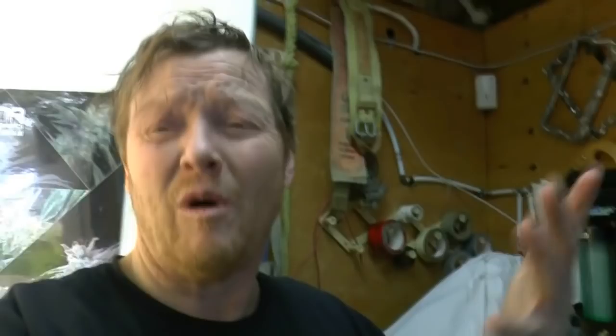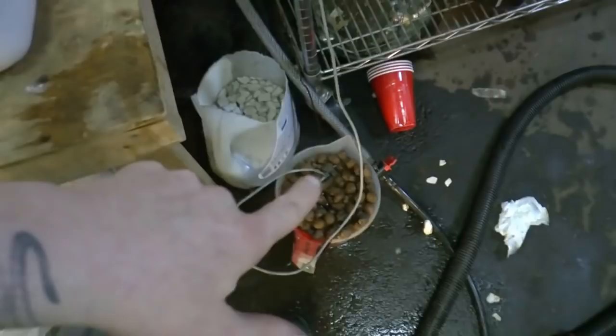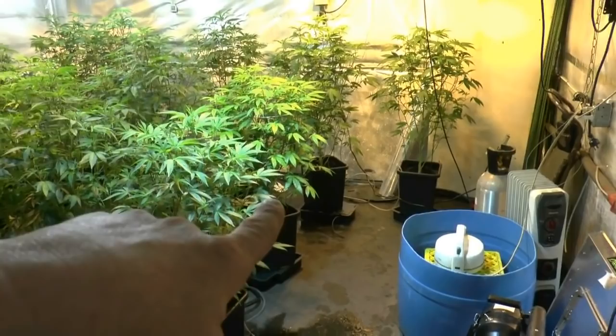So I rinsed it. Now this nutrient here is sitting at 5.6, 59 degrees, and the pH is 5.8. So I'm actually going to rinse the Hydrocorn with that in here. We're going to attempt to try and maybe transplant one of those, because we're still trying to run the pH out of these and it's still coming in at 6.5. I can't get it below 6.5 for some reason. We're basically running COPO directly to the roof. So we're going to run the pH around 5.8, 6 — still a little bit high, but at least we got it down by a full point because we were running around 7.6, 7.7, 7.2.